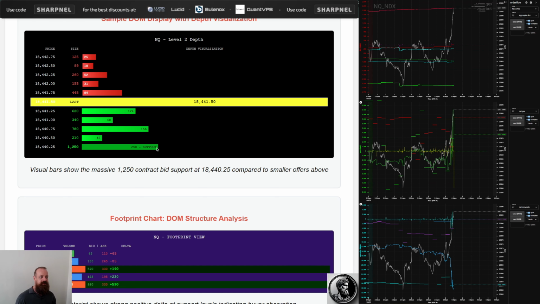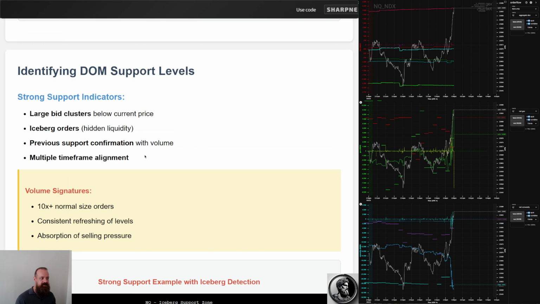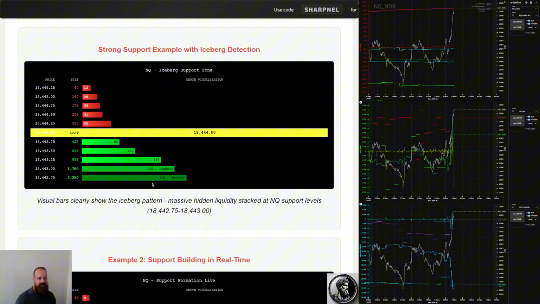So if I see this as a support, I would hold off or maybe just do one contract as a feeler trade, basically. Only if I see this, then I think I will go in with a bigger size, still with a tight stop down below. So if it gets invalidated, so be it.